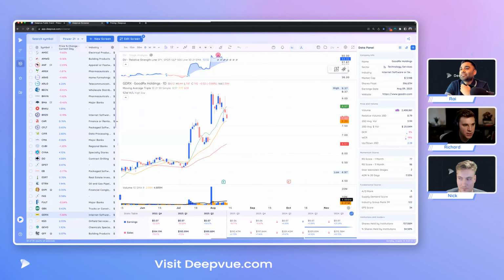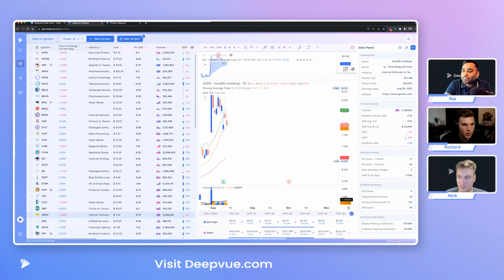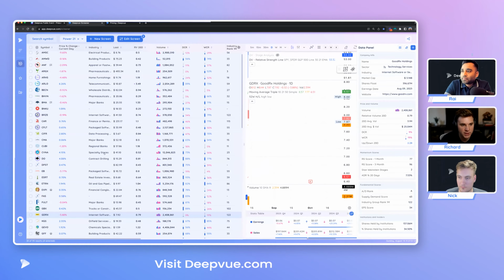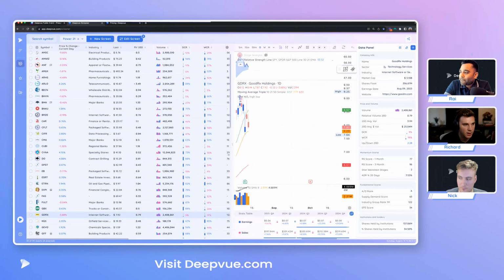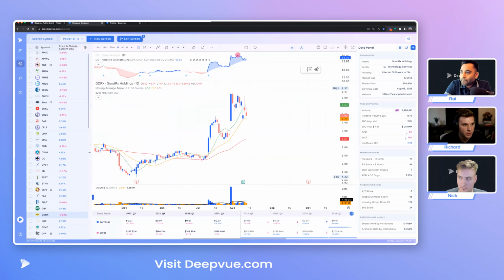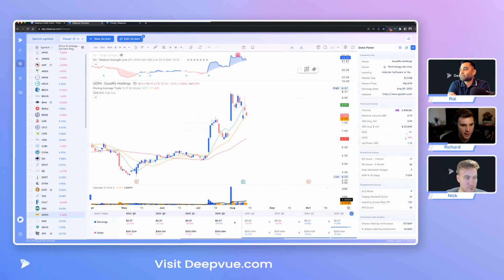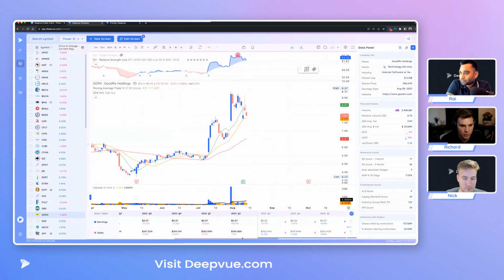I think the visualizations set us apart because we're not just throwing a whole data table at you. We're adding value that allows you to interpret it a lot easier and faster. And when you're going through 50 names, 100 names, 300 names, those little time savers add up a lot and save you time. So I think that's really important. All right, so the data columns are awesome. We've covered that. Getting into the stats table that Nick was referring to.